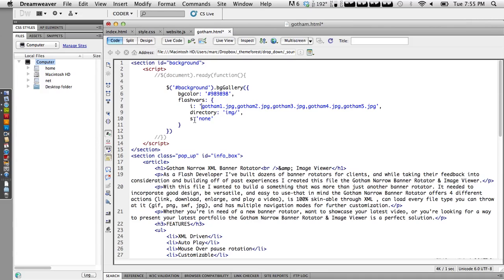The S is the scale mode. There are 3 different scale modes: none, outside, and inside. None means that the image will not be scaled at all. It'll display whatever dimensions the actual file is.